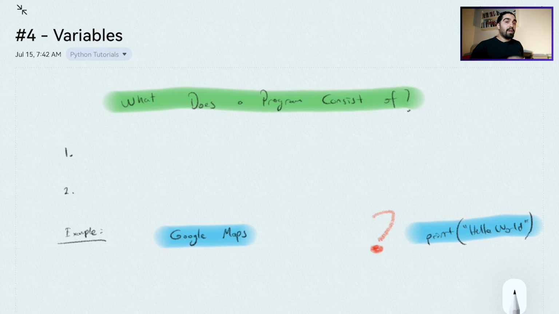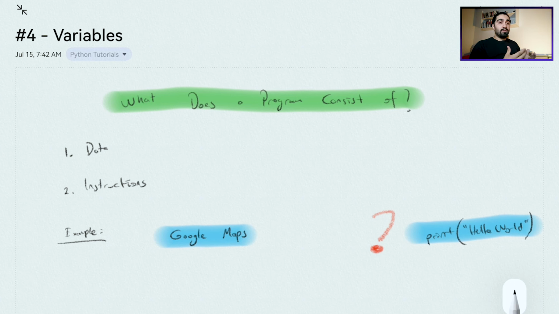But every program has two main things, including these two programs. And these are data and instructions. A program is made up of these two elements. For example, let's take Google Maps as an example. When you think about it, you just get into the application and you point out a start point and an end point. For example, you want to go from point A to point B. So this is basically your data. You have to give this to your application if you want to go somewhere.